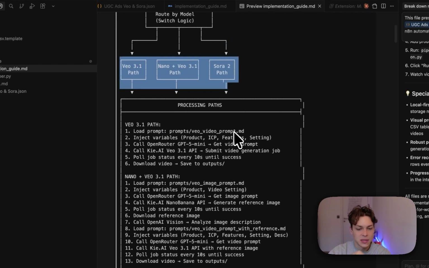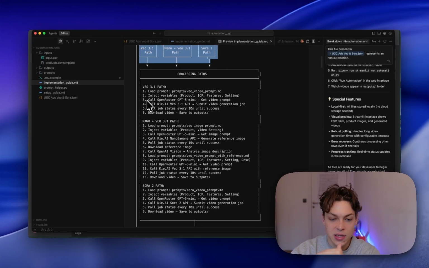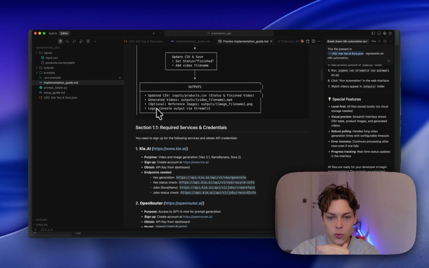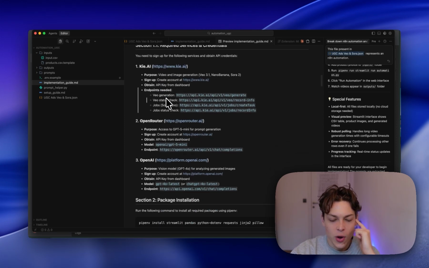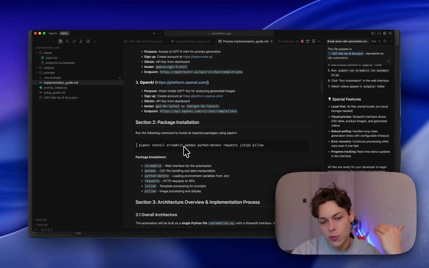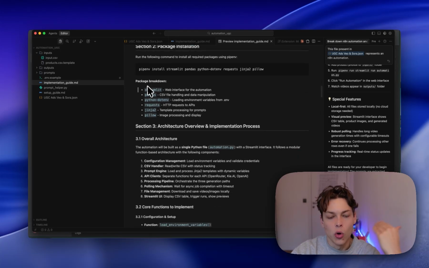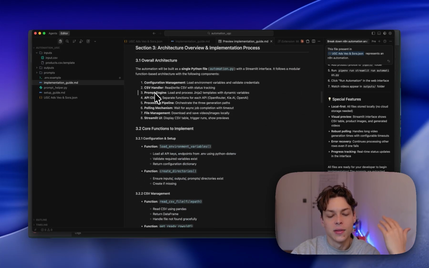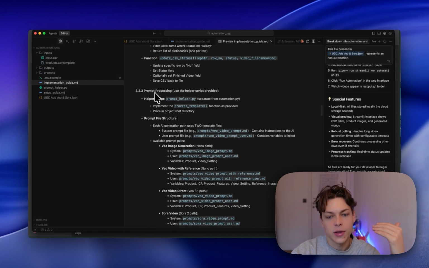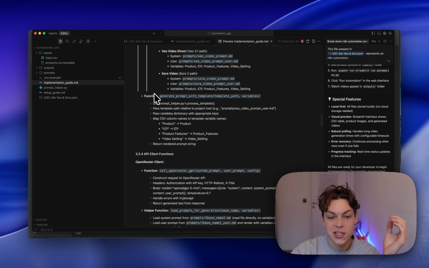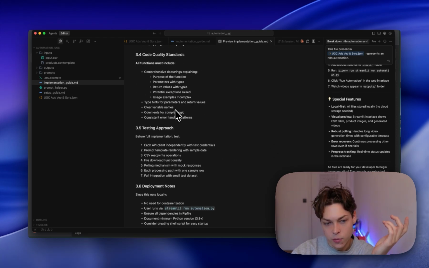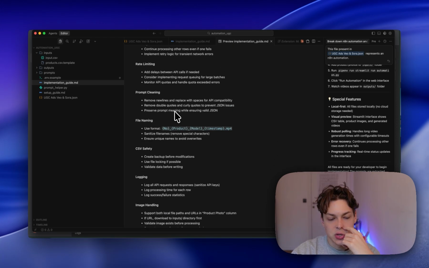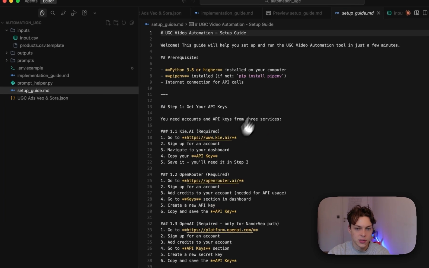So it's a step-by-step explanation, extremely detailed to the point that you will feel bored with it, honestly. Basically you've got everything required to set up, how you want to install things, what's what, the overall architecture, everything is broken down for you so you actually understand what you're doing. And I didn't create it, right? This was all done by the agents, as you can see.